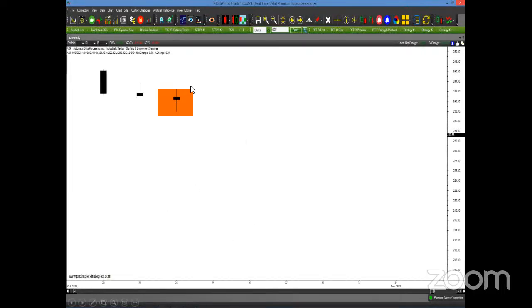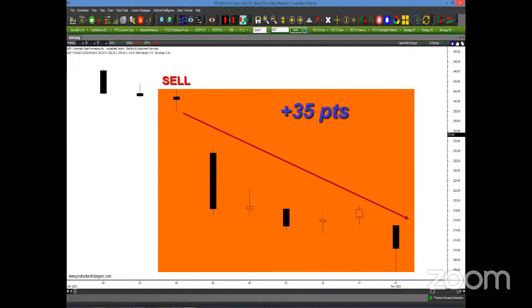And we see here that it's in the very first bar of a red block. So this is telling you that there's a high probability it's going lower, not higher. So if you're long, you may want to sell at the market. You may want to move your stop up. Maybe you want to sell half your position or just have some caution, because the right thing to do is look at this from a seller's point of view, because this just happened a few months ago and the stock fell 35 points in the next week or two, okay? You would have saved yourself a lot of money.